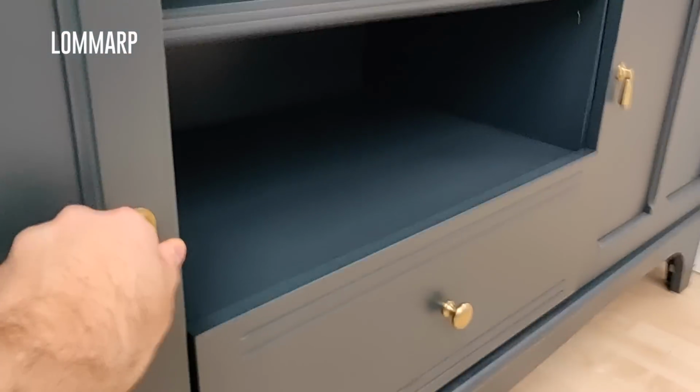I feel like there's two areas that I oftentimes criticize with Ikea. Number one is cabinet pulls. Sometimes I find they're a little boring, a little pedestrian, in my opinion. These are really good examples of Ikea doing something really neat and really cool. These are really interesting, cool cabinet pulls that you don't normally see in a lot of Ikea's stuff. So Ikea, keep it going. The second thing I will talk about in a few minutes because it's the other weak spot of Ikea that they're definitely improving.